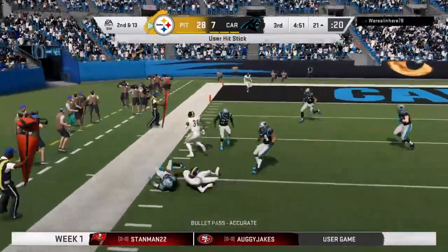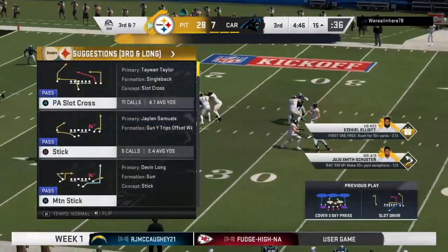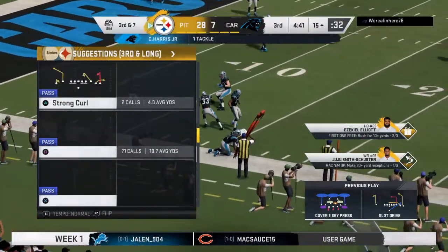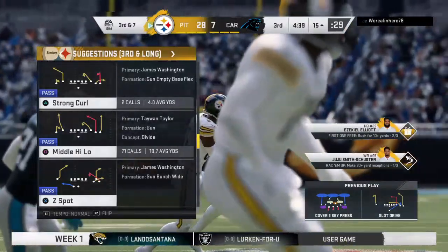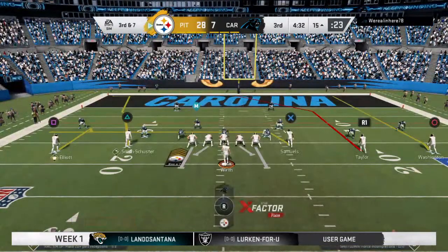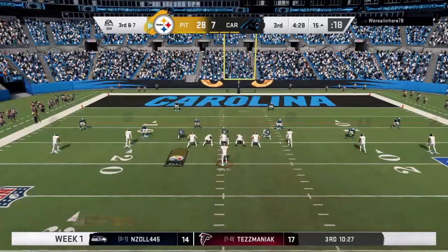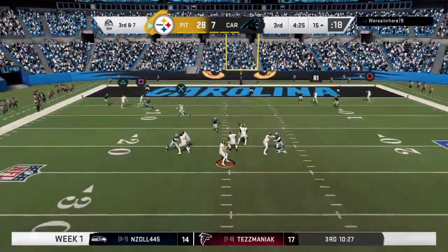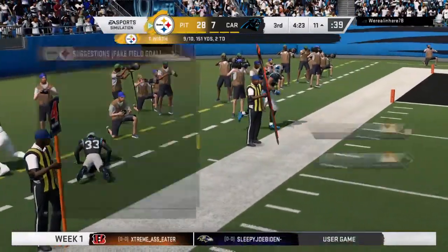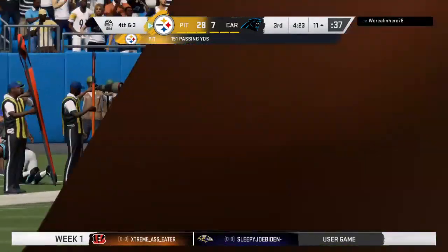He finds Taylor, complete. And this will be a gain of 6 when it's all said and done. Down to the 15 from the 21. Brandon, perfect defense in this situation would have meant that there was an incompletion. They would have picked it off. Okay, so they gave up the completion. But I really enjoyed watching how the defense stayed in sync, stayed in great communication, and as he dragged across each zone, you see him pointing, communicating. There he is, and they passed him off to each defender. Ended up making a nice play, even though it was complete. They get only 4 that time as that leads us to a 4th down.